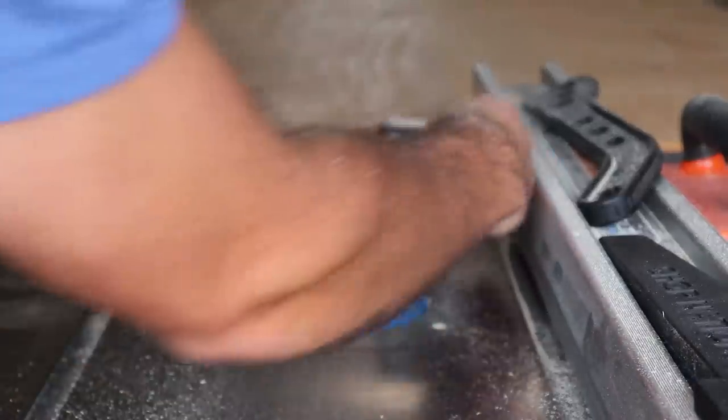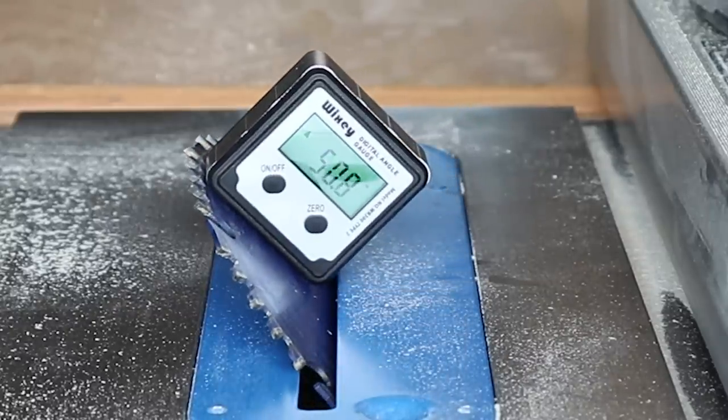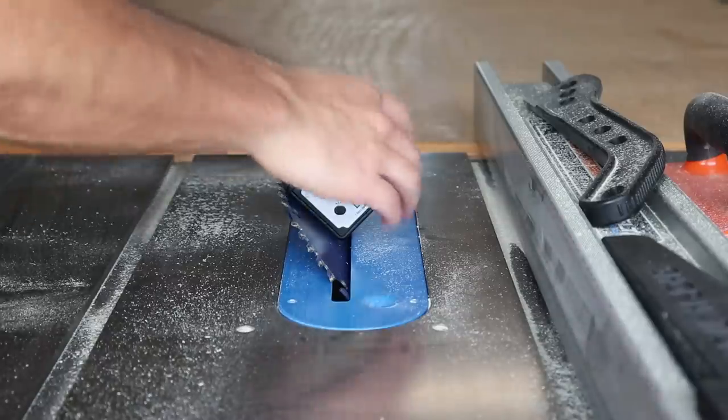I'm going to go ahead and cut all of the cleats ahead of time. Remember that keeping setups like this to a minimum helps with both efficiency and accuracy.